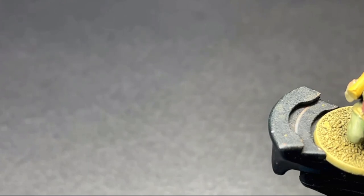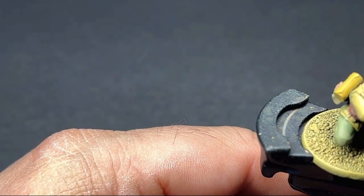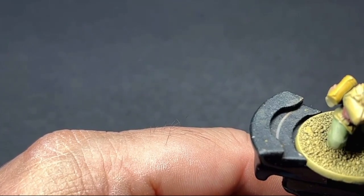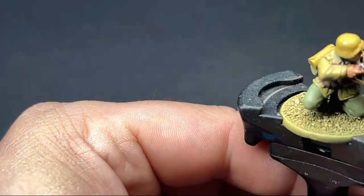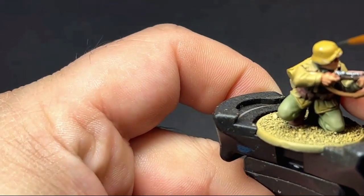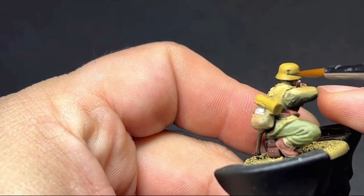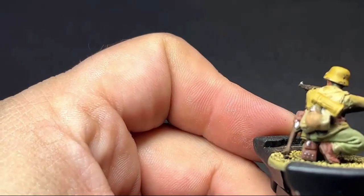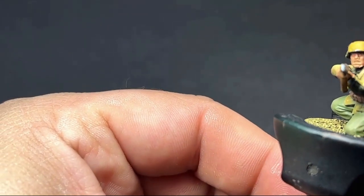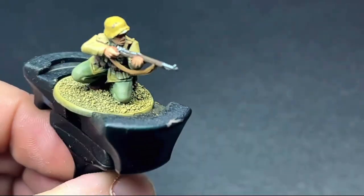I definitely do recommend using a wet palette any time you're doing these projects. If you're not sure what a wet palette is, you can check it online. And most stores will have it. If not, I'm sure they can bring it in for you. They're really, really handy. And literally you are just putting a couple little dings. That's all you're doing. You can even wipe a little bit away if you need to. Less is more. Okay. There you go. A couple little dings in his helmet.